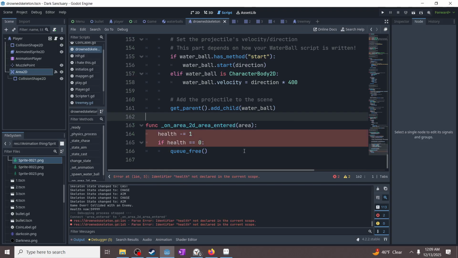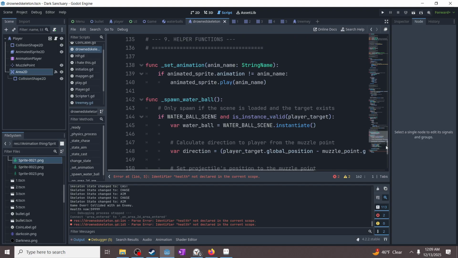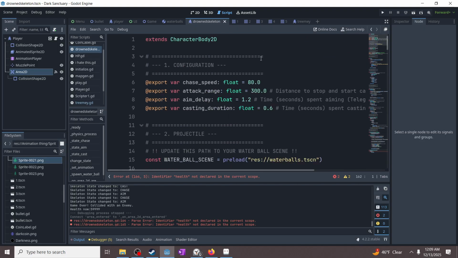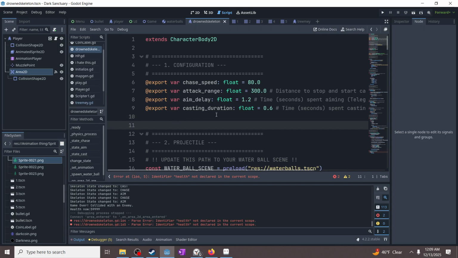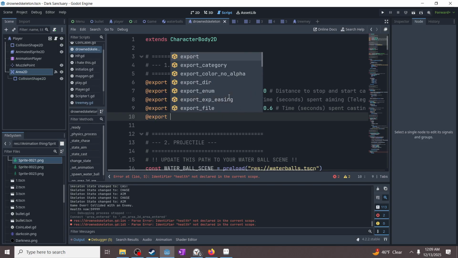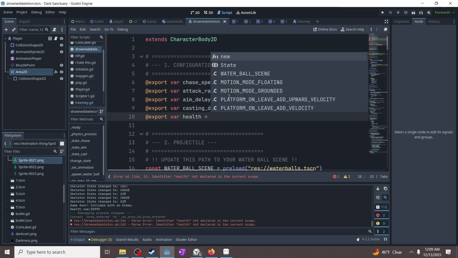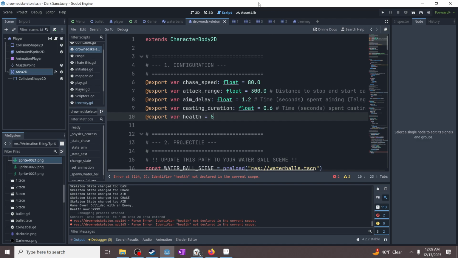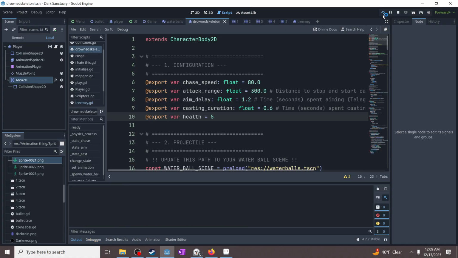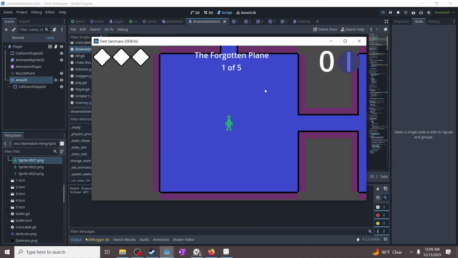And so the drowned skeleton should be killable too, though I still need to add the health variable. Export var health. Let's make the drowned skeleton a little stronger at a 5. Let's do 5.